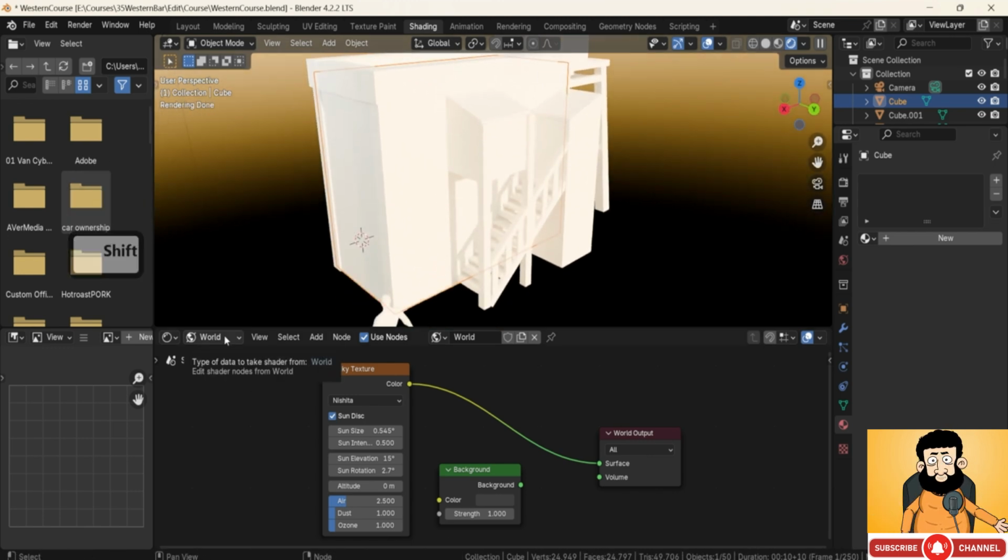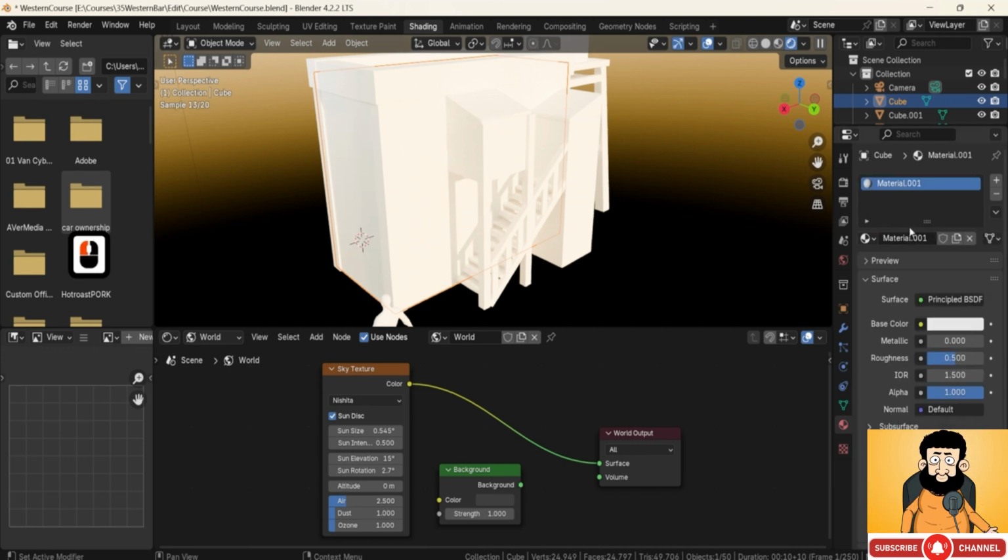We're going to select either one of the object pieces. We're going to click New, and that's going to create ourselves a new material. We can now double click on this material and call this Greybox matte, like so. And in order to edit this material, we're going to make use of the shader tab over here.